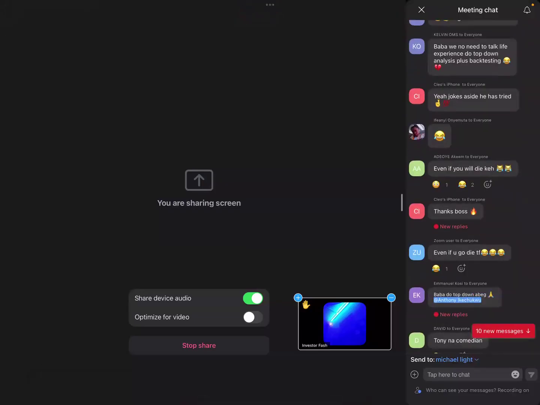So calm down, understand a strategy, backtest until you are profitable in a demo account, then move on to a live account. Stop stressing people with your losses, because the time you're supposed to be learning, you're using it to try and make money on a real account, but you've not yet mastered what you're trading.